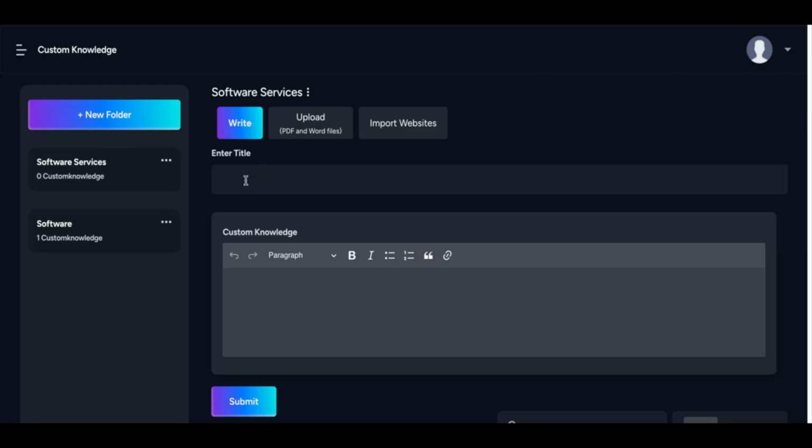So you need to enter the title, and in this right option you need to enter the custom knowledge content manually. For example, under software services I want to create a custom knowledge related to software development, so I will name it software development and enter the content related to software development here.